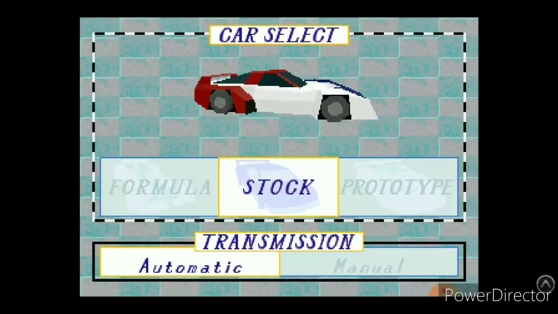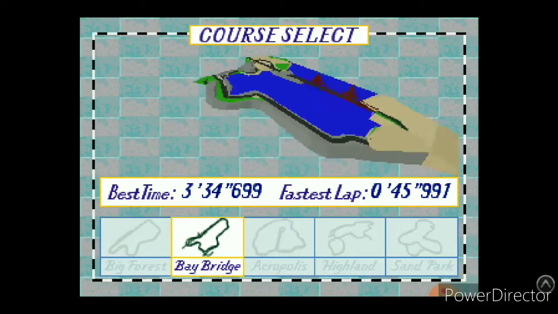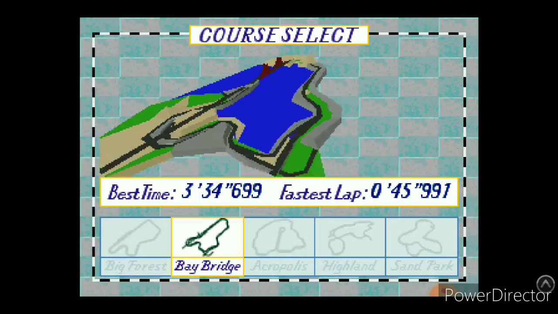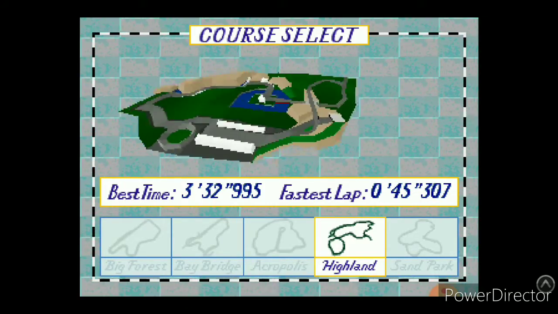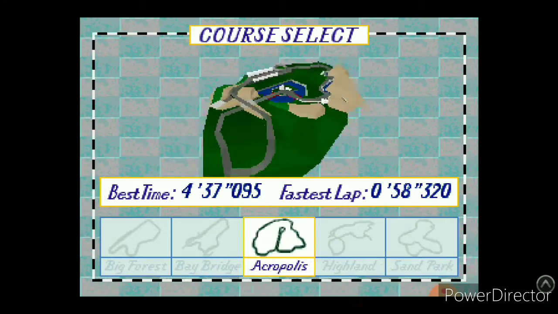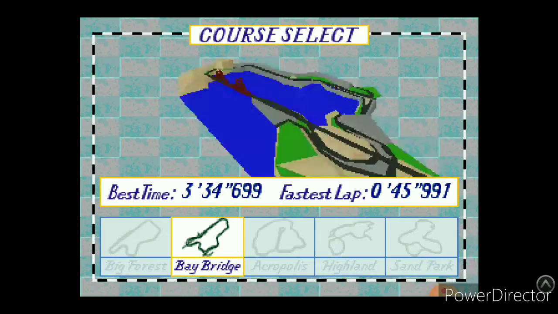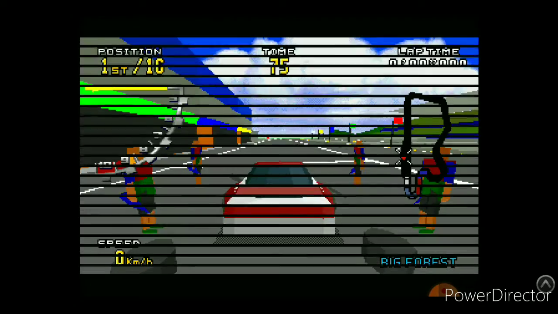You're expecting to have something different, and that's what I'll pick. Now the first thing you'll notice, this being Virtual Racing Deluxe, you have more courses now. You have Big Forest, Bay Bridge, Acropolis, I can't really see that, Highland, and Sand Park. But you'll notice you have more. You have 2 extra courses, and now all the courses have names, okay? So we'll go ahead and start with Big Forest, obviously, because that's the original course.